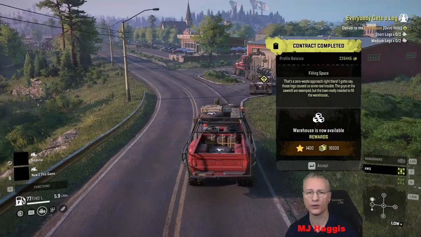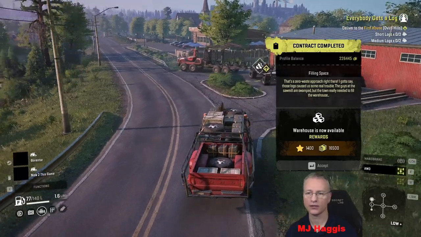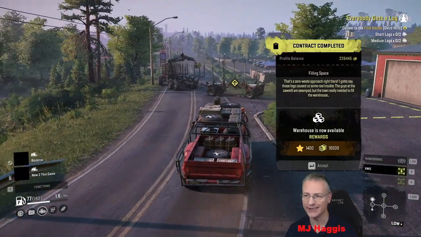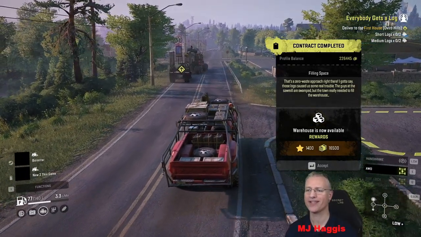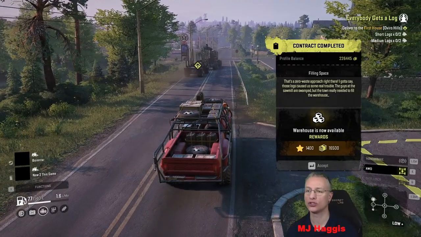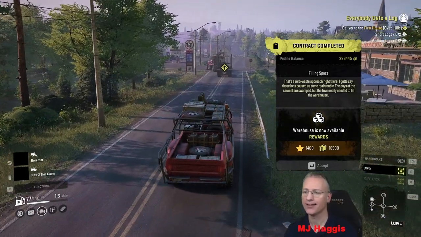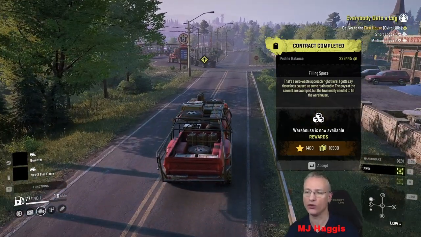Are you driving forward to the gas station? Aye. Okay. So we'll finish up there. So that was filling space. That's a zero-waste approach right there. I've got to say, those logs caused us some real trouble. Yeah, and my team and the computer. The guys at the sawmill are swamped, but the town really needed to fill the warehouse.